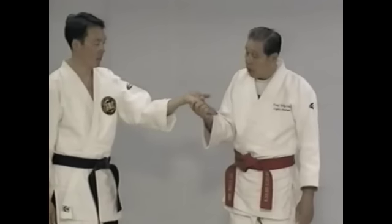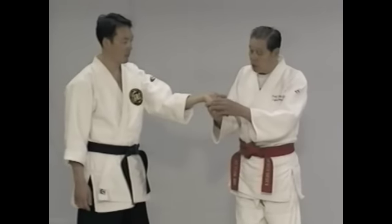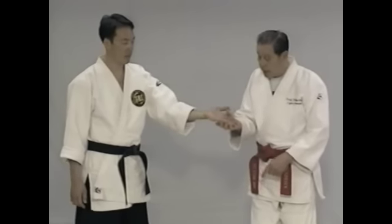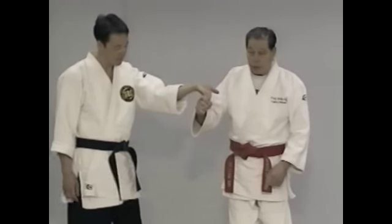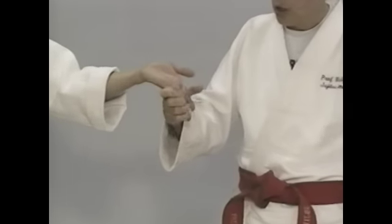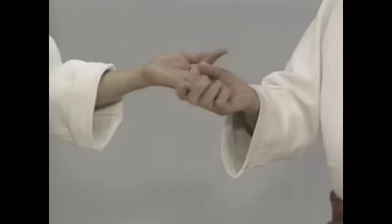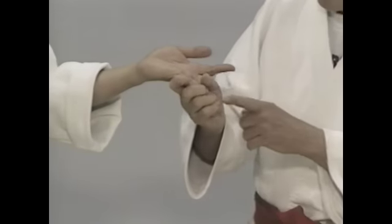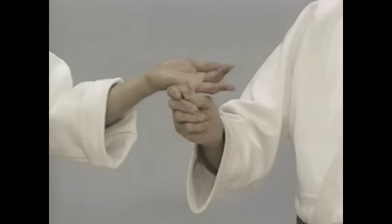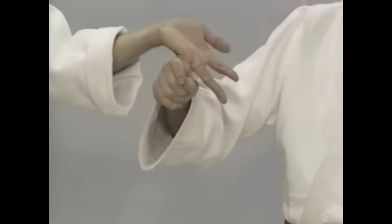Four finger pull here. All finger grip. We learned to grab hair like this, but I found that it wasn't good because it's not a finger technique when you grab a part of your hand. So I grabbed the hands this way, but when you do this against a really strong person, it doesn't work. So I found out by cutting down the guy's strength and getting more strength, I went on a three finger hold. It worked good, so I figured that two fingers were better, and they worked better.